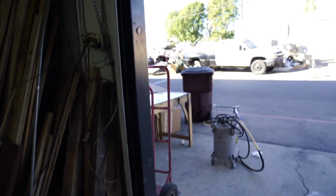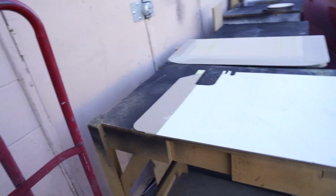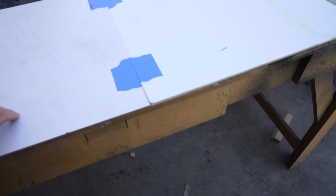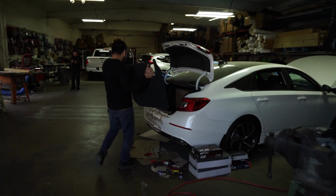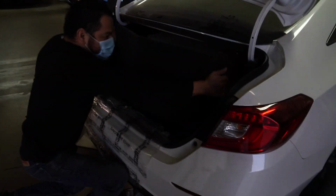So they're making the beauty board for it right now. This is a template that they created. So that's the bottom piece. This is the back. That's the bottom piece. That's the wall. The cherry on top? All right, so this is how you put it in.